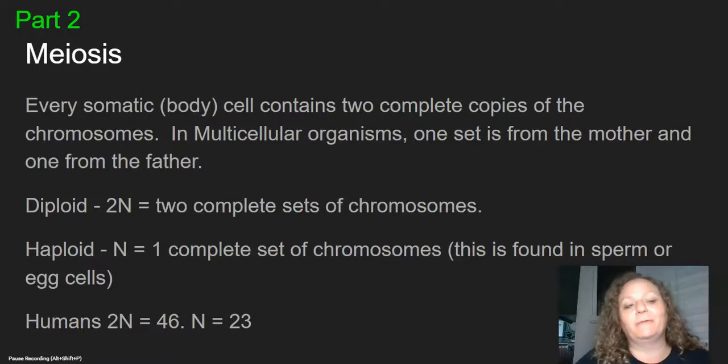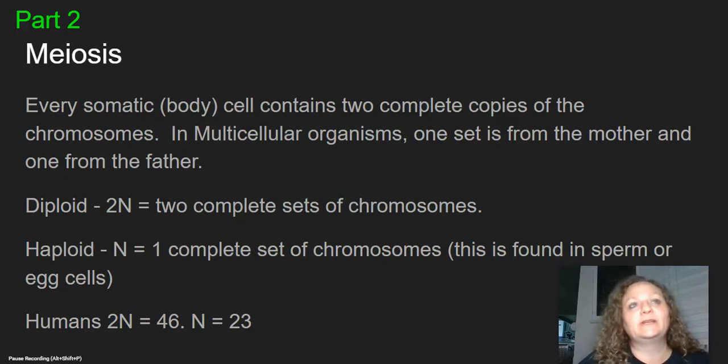Today we're going to be talking about the process of meiosis. Meiosis is simply the creation of gametes or sex cells, like sperm and egg. It's different from mitosis because it really needs a different outcome. It's trying to achieve a different outcome. So I'm going to start by reminding you what we learned about mitosis, and then we're going to go into meiosis.